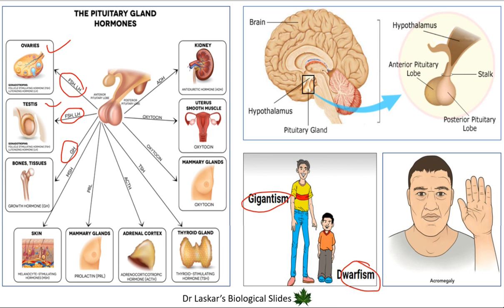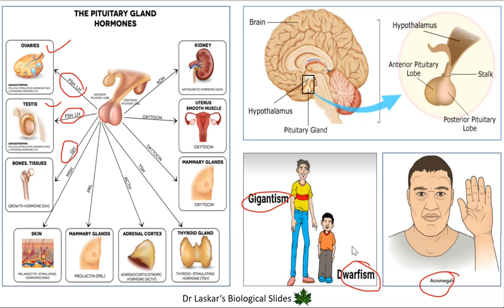Now, excess secretion of growth hormone in adults, especially in middle age, can result in severe disfigurement, especially of the face, and this is called acromegaly. It may lead to serious complications and premature death if unchecked. The disease is hard to diagnose in the early stages and often goes undetected for many years until changes in external features become noticeable. So these are the main two problems which appear due to abnormal secretion of growth hormone.